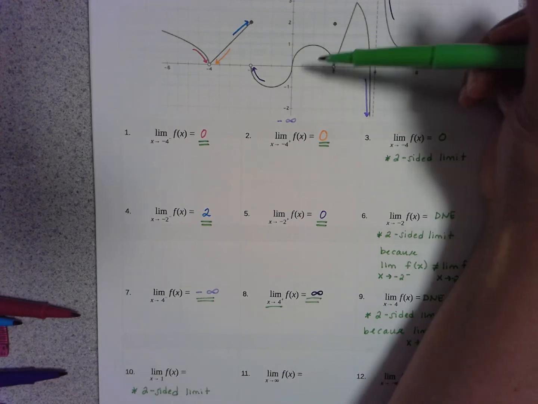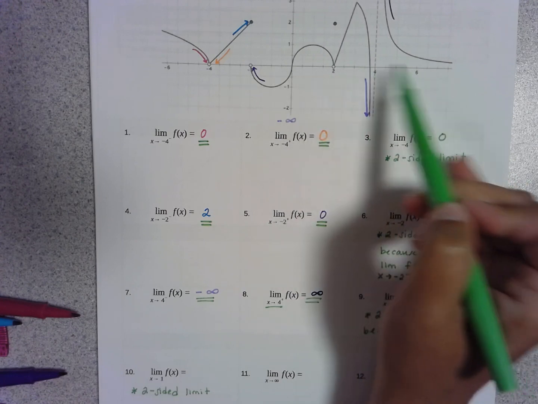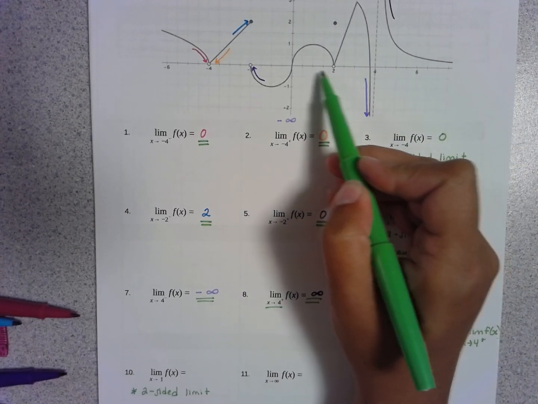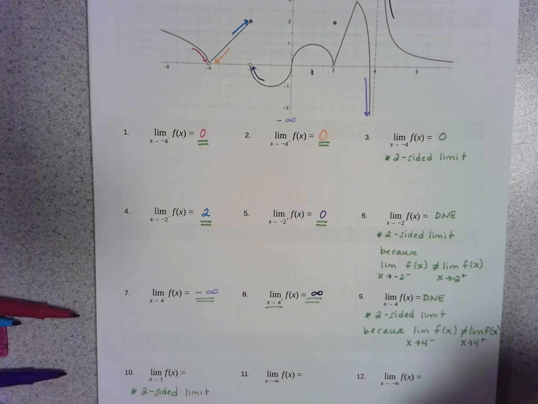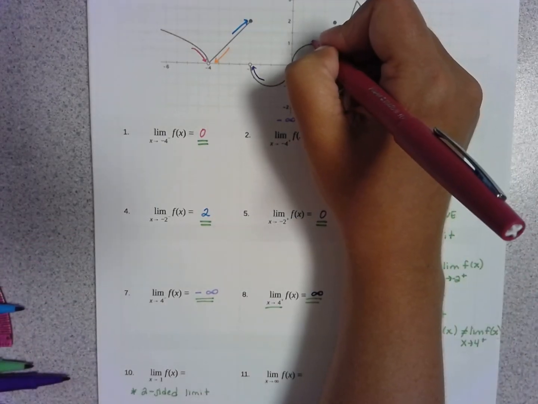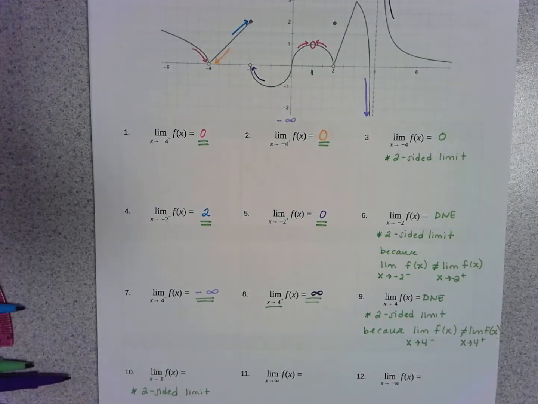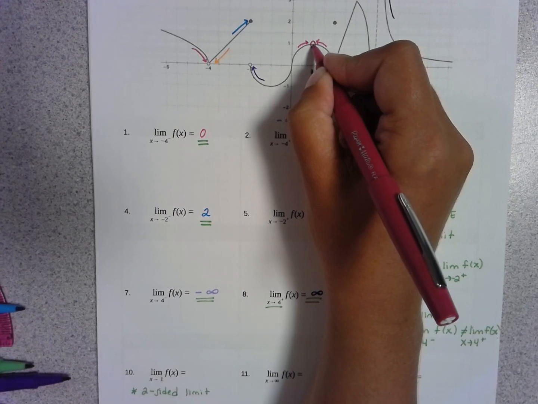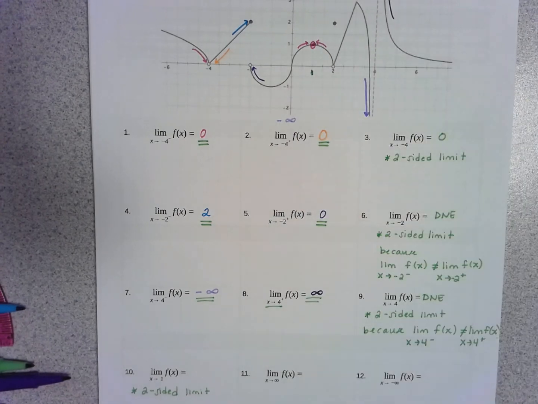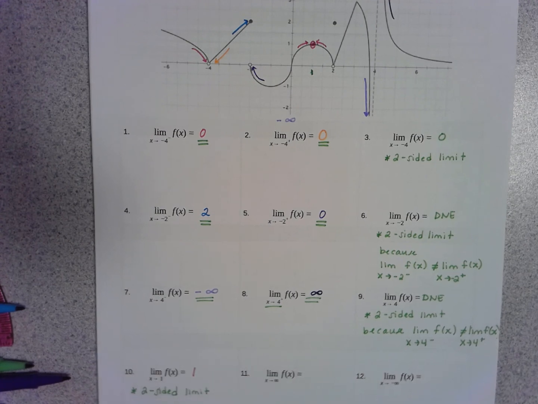So the place where x is 1 would be right here, and I would be really careful about counting and paying attention to the spacing on the graph. If this is 2, then this is 1. So if I want to find that limit, I'm going to find the point on the graph, and I'm going to approach it from both sides. Both sides approach this same point right at the top of this semicircle, which has a y value of 1. Since the two sides agree, the answer to the limit is just 1.